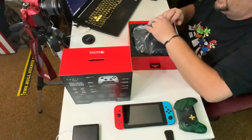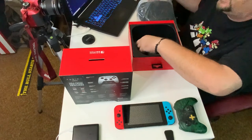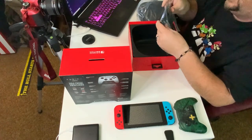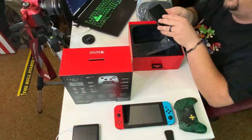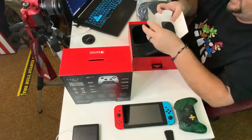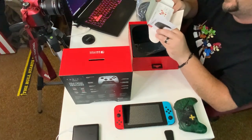So what was appealing to me when they announced this thing, they include a nice travel case. I like that. Anyhow, what appealed to me when they announced this thing was the programmable triggers and the swappable faceplate. Looks like this is just some paperwork, and instructions on how to program and swap the face and the buttons. Anyhow, I was hoping that down the line they would release some customized faceplates for this guy. I'm really a huge Zelda fan, so it would be nice if they released a Zelda-themed faceplate for this. I would definitely buy it.